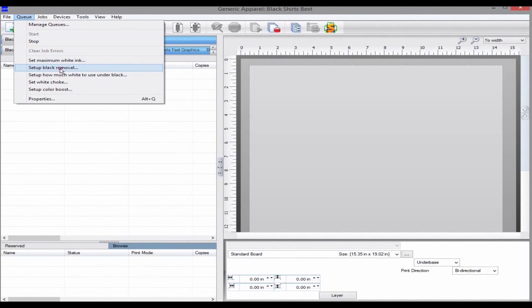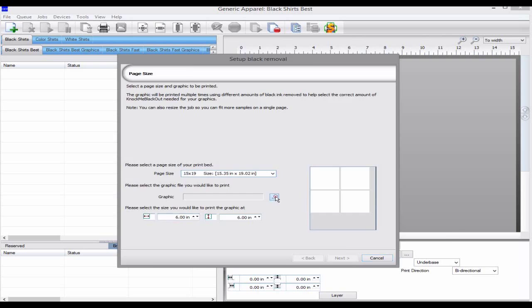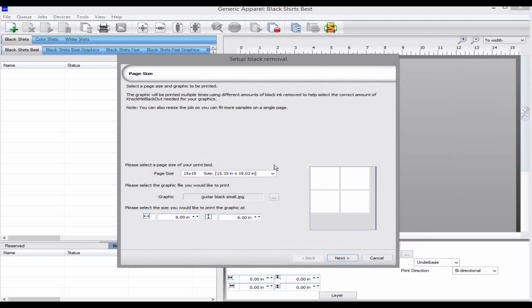In the queue menu, select the Setup Black Removal. Select your bed size and then the graphic you want to use for the output. You can select the size you would like to print the variations on the shirt and click Next.